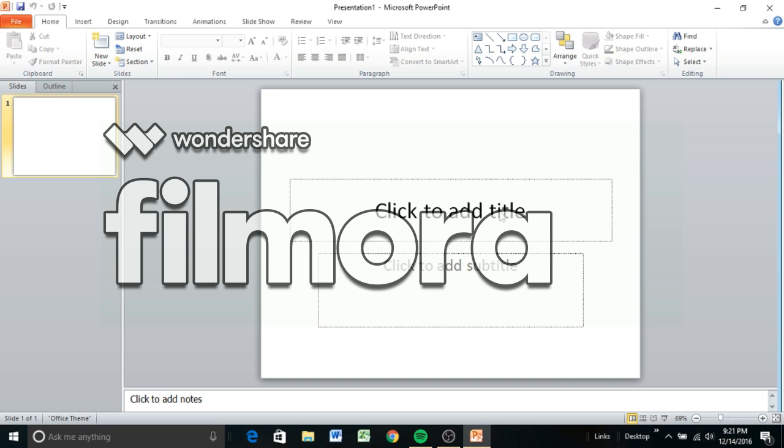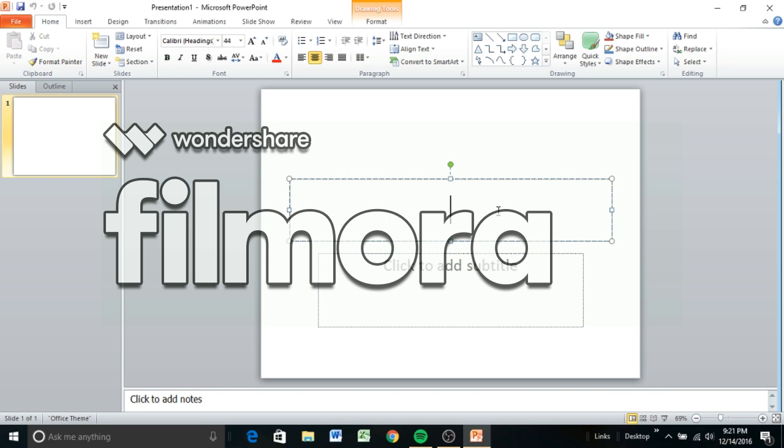We've already got a couple of text boxes here. We've got one for a title and one for a subtitle. Again, this is the default page that comes up when you open up a new presentation. If I wanted to add my title, I would click on the text and it automatically disappears, because PowerPoint's put it in there automatically. So when you go to type something new in, it will delete it for you.